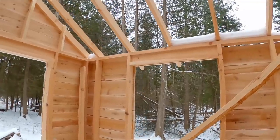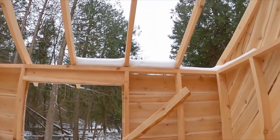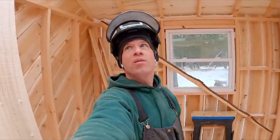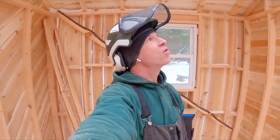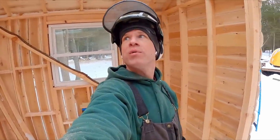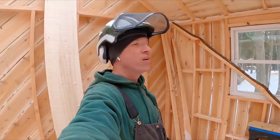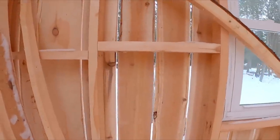Let's see, what do we got? I think I'll go ahead and put those short pieces in there on the outside. Then probably run out of light and throw the roof on tomorrow. It seems a little bit unbelievable. This place is almost closed in. Unless something goes horribly wrong, I think it will be closed in tomorrow. It's clearly not airtight. Oh yeah, I still have to put that window in. That shan't be a big deal. Maybe I'll do that tomorrow morning too. While it's almost closed in, it is very far from airtight without those battens, and you can see how badly it needs them.